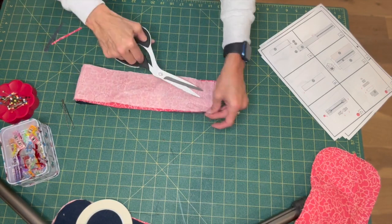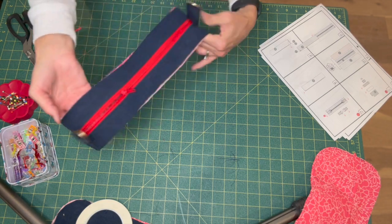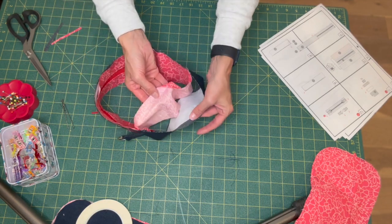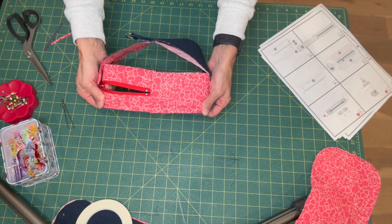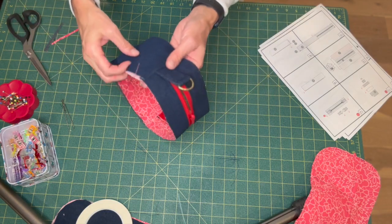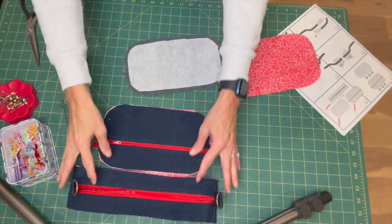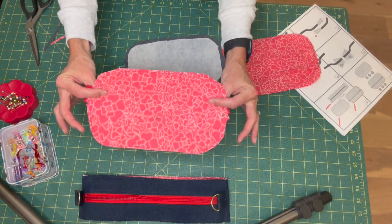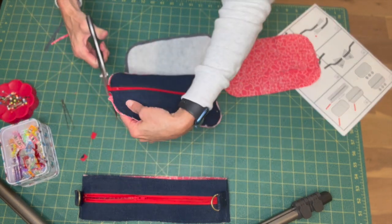After you've stitched that edge, we're going to fold it all out, right sides out. So now the wrong side of the lining is touching the wrong side of the main. And you can see the lining and the main on the outside. We'll press this last edge that we just stitched and top stitch across it, and then we'll be ready for the next step. So we've got the gusset piece prepped and ready. We have A1, A2, and the lining or liner done and ready. I'm going to trim off this excess here for the zipper.